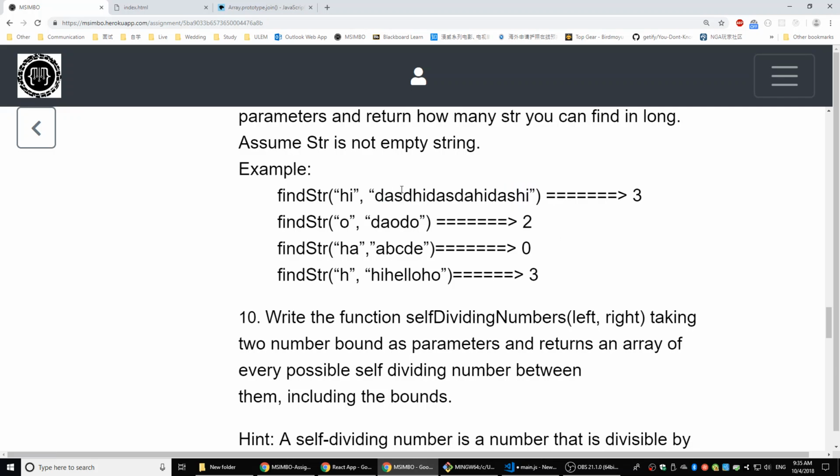In this case, I have a hi here, I have a hi here, another hi, the third hi. So the answer is 3. Another example here, like the short string is O, and we're going to look for how many O we have in this long string. So 2 inside it, so the answer is 2.